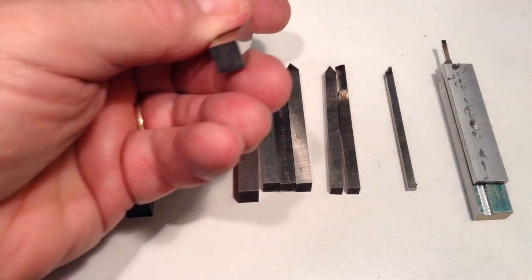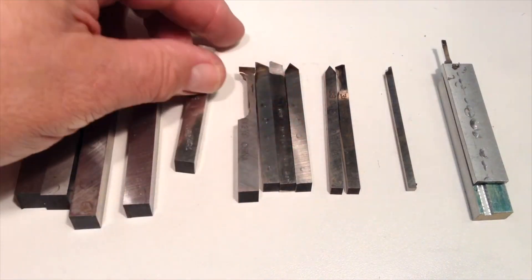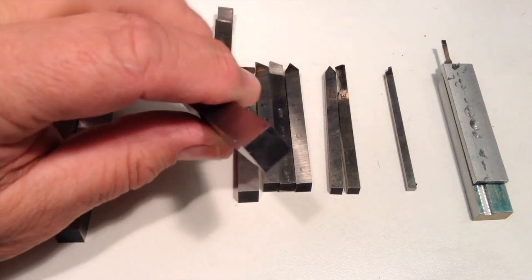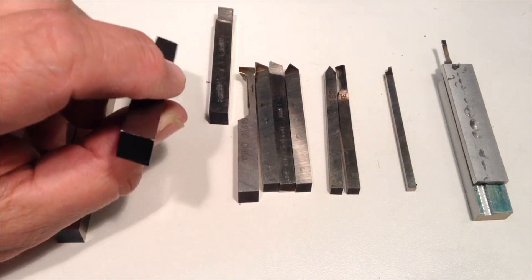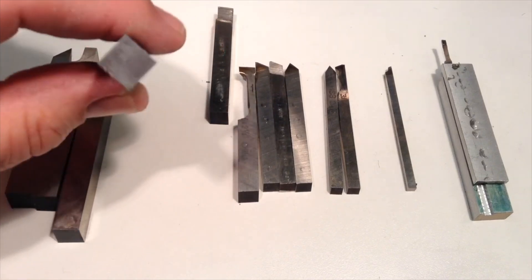But these come in different cross-sectional sizes. The largest here are 3⅛ inch, and that's the largest size that will fit on the mini lathe. But for industrial size lathes, you can get these in much larger cross-sections.